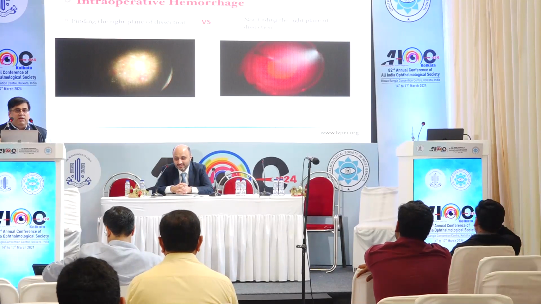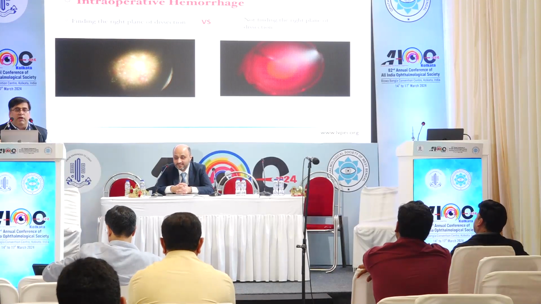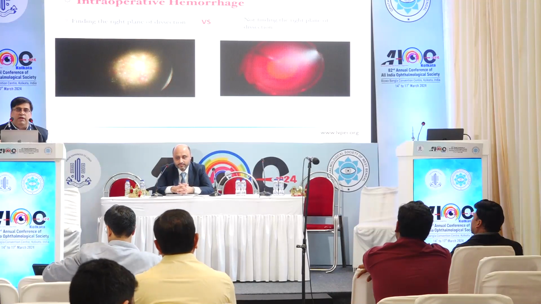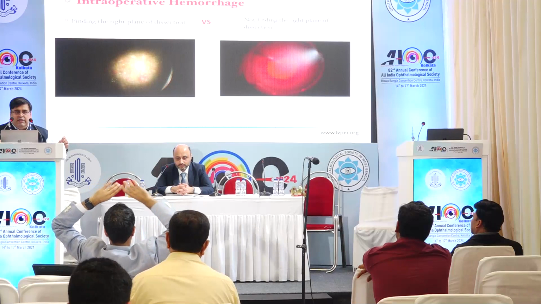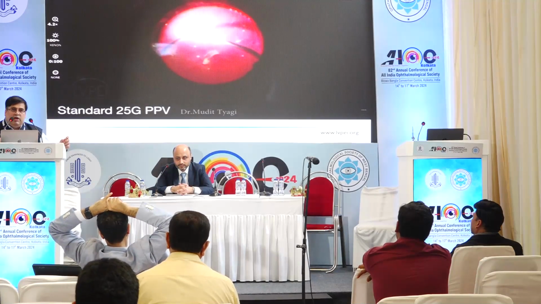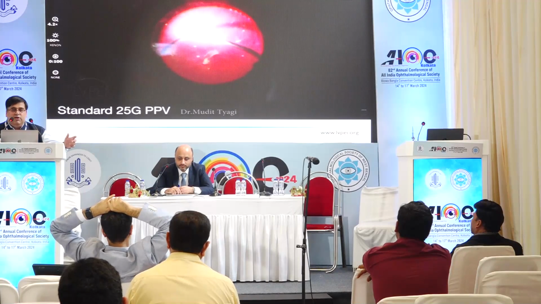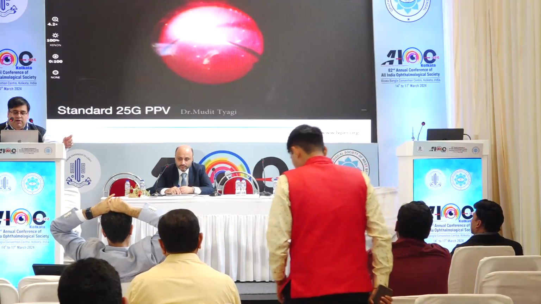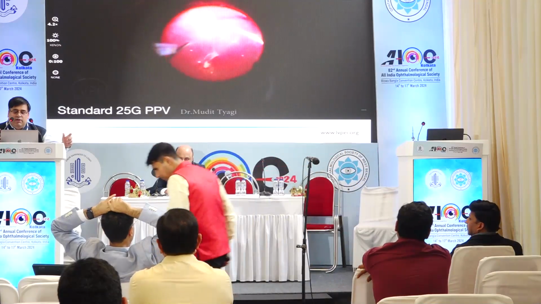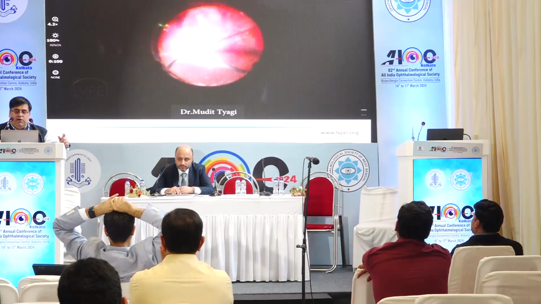How do we manage it? Again through raising bottle height, identifying it bimanually, cauterizing each of those bleeders which is causing it, and separating the membrane which is pulling on the vessel, and you will be able to tackle it. Something which we are doing now, we are a group of glue users. So we have this glue study, the results of which will be coming out soon, and I'll show one of the cases from there. This is typically something we are doing for disc bleeders which do not get controlled.